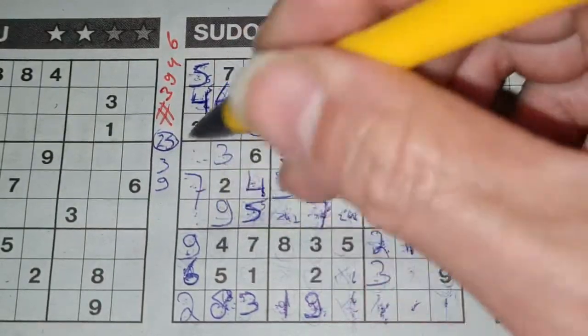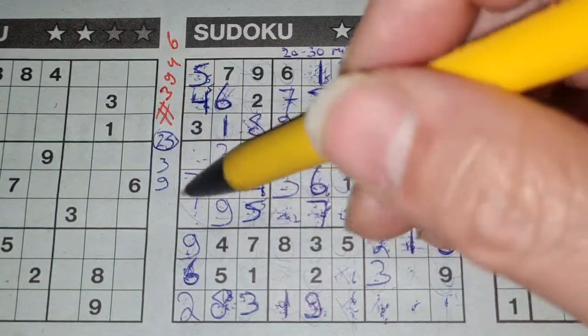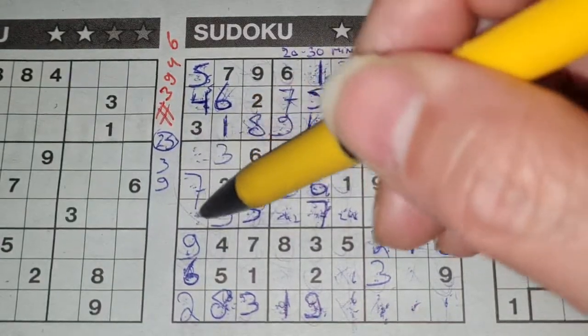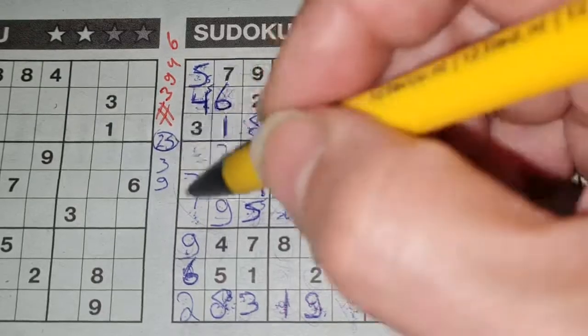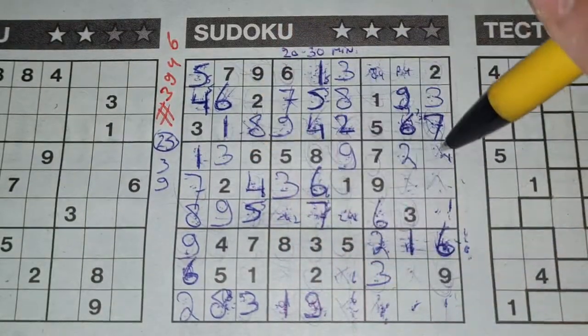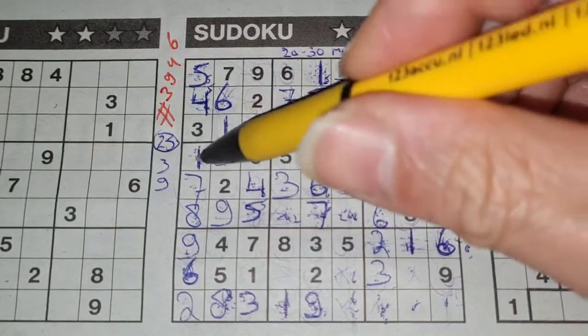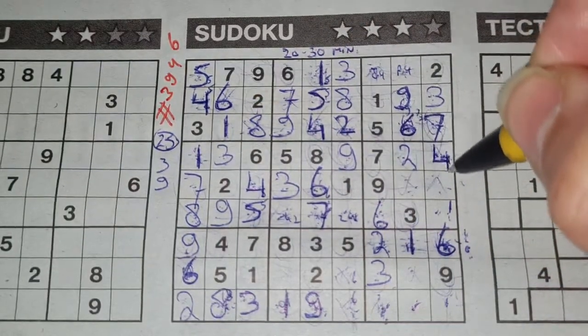These two boxes in this big square are the numbers. The 1 is missing. 2, 3, 4, 5, 6, 7, and 8 is missing. 1 and an 8. We have an 8 there. No 8 there. 8 should be here and a 1 goes there. One box left in this row. I remember the 1 and a 4. Now we have a 1 here, so this box should be a 4.